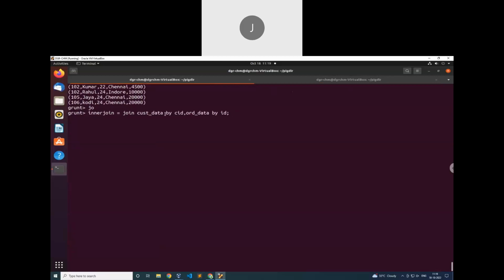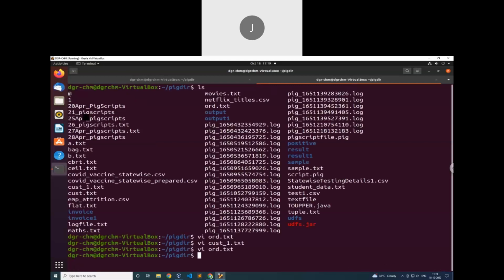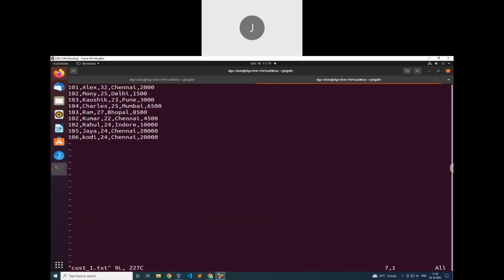What it will do is whatever is common between the two relations, it gives that as the result. See, 102 is there, 100 is there, 101, 103, 104 is there. So all these results it will give. Whatever is matching with the ID, it is going to give us the result.